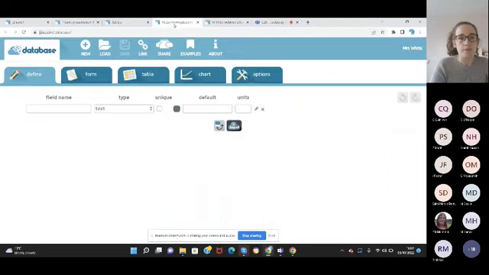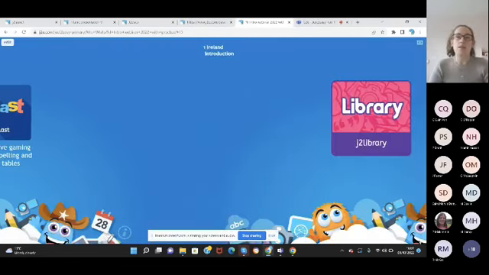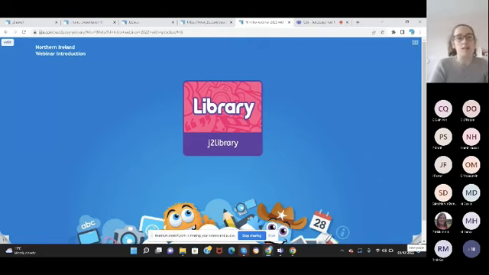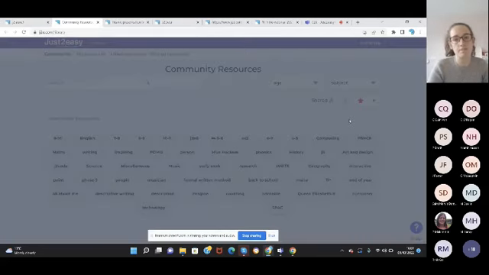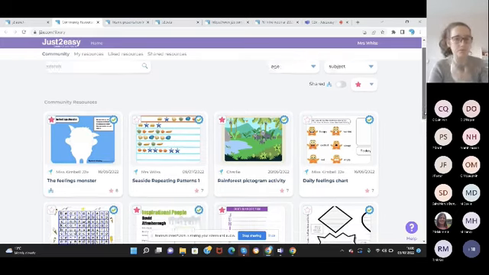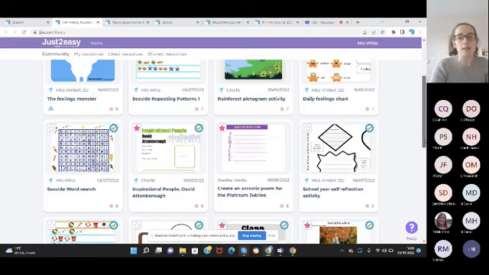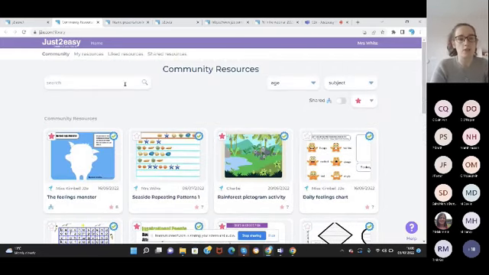So that's BLAST. And the last thing we're going to look at today is the newest part of our tool suite, which is the library. And we're really proud of this one. It's a collection of, I think at the moment, about 800 resources, but it's ever growing. At the moment, we've added most of the resources, but you can also add into this too. And resources on all sorts of different topics for all sorts of different ages.